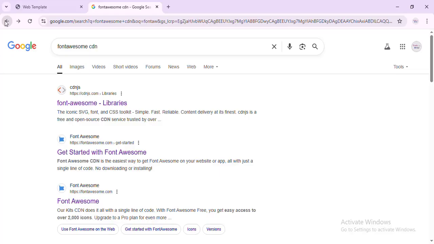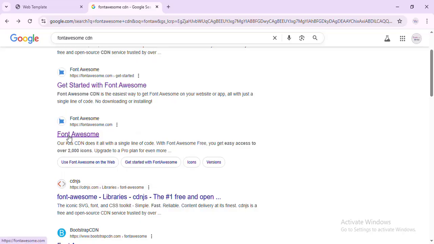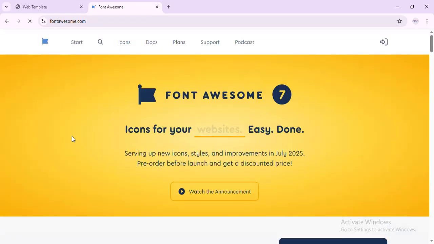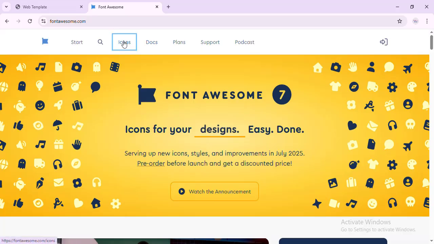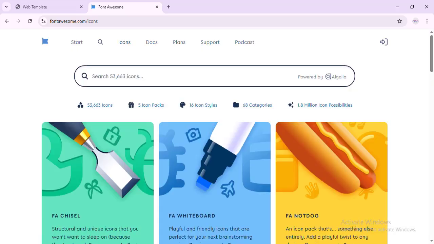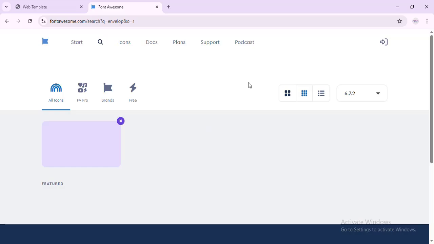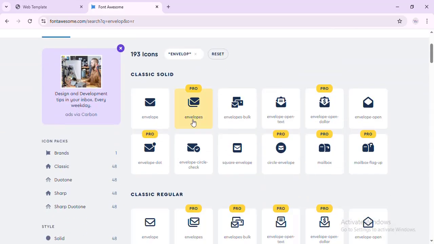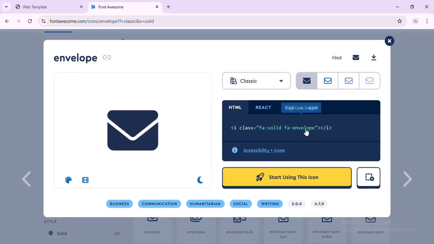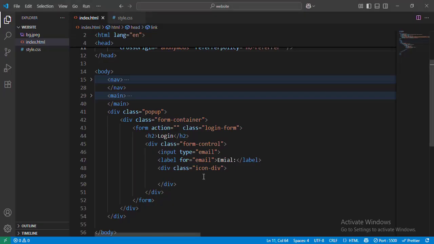Go back and then go to the actual Font Awesome website. Then go to the icons. So for the email input, I will search for the envelope here. So this is the icon that will be used. So I will grab this one and then paste it in the icon div.